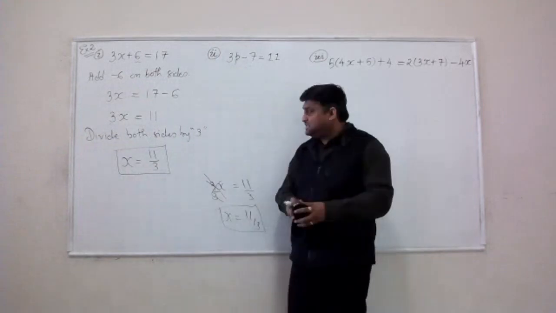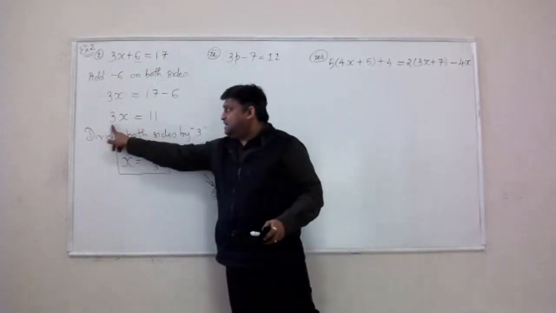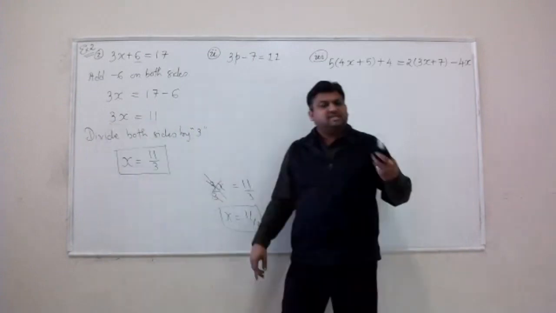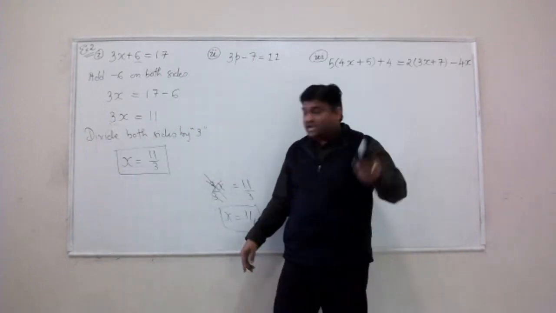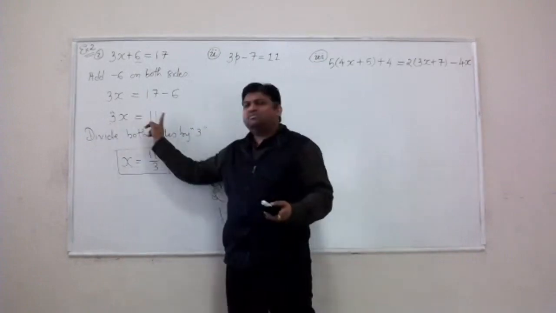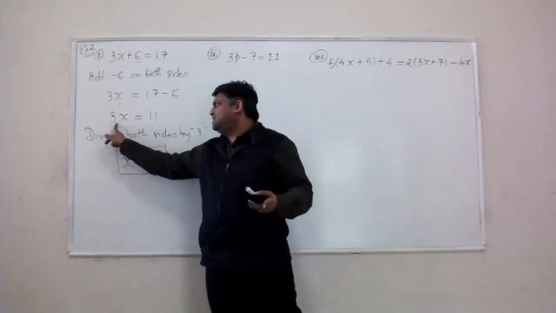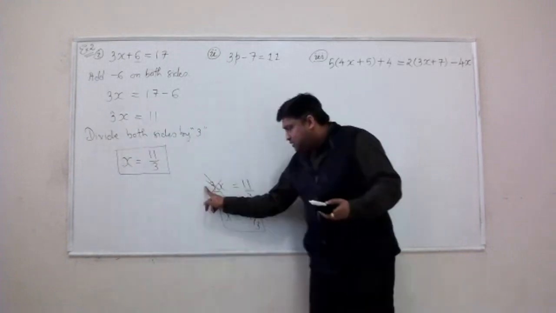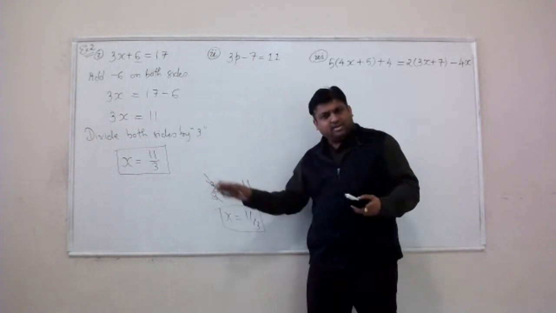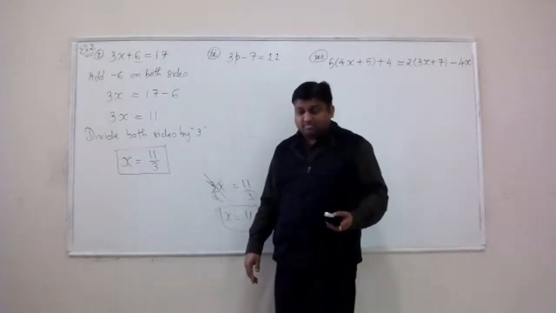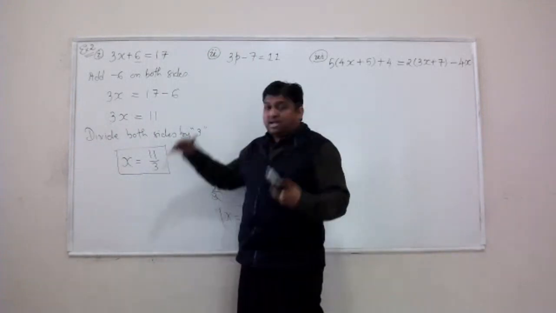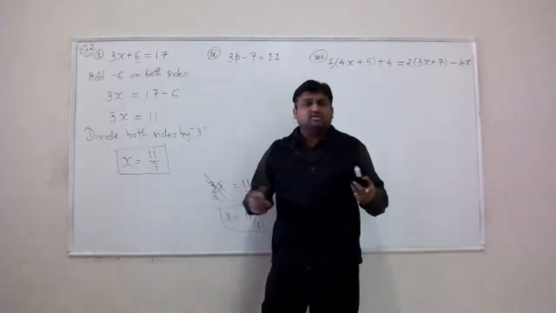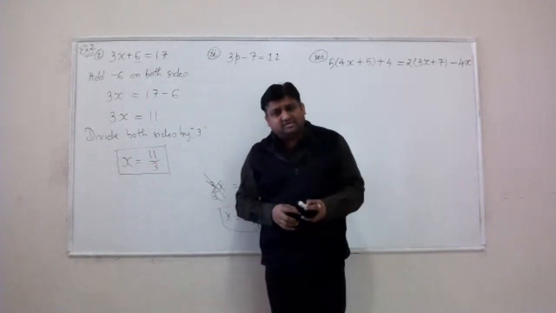Alright, if the generalization is clear, then it should be very clear that we wanted to send this 3 over to the other side, right? And to send it over to the other side, we have to divide both sides by 3. When you divide by 3, that 3 will be gone, its location will be changed. You don't have to cross 3 out from top and the bottom. Even you don't have to write those two statements down.